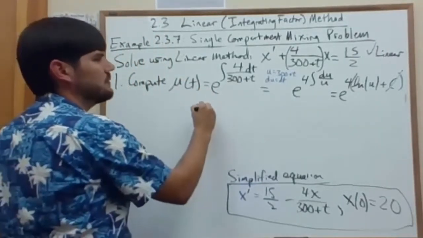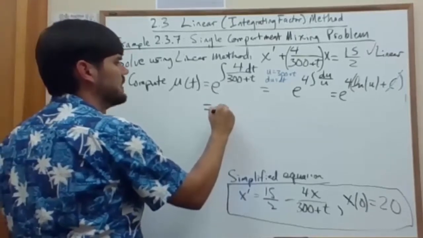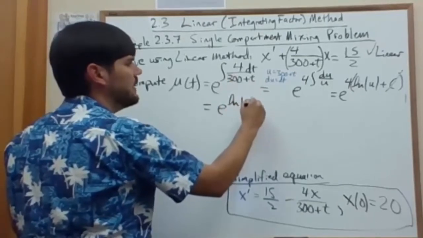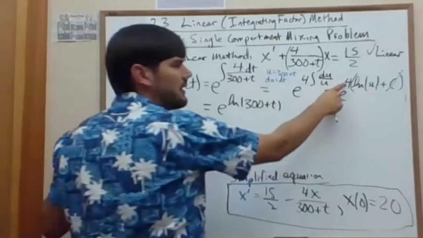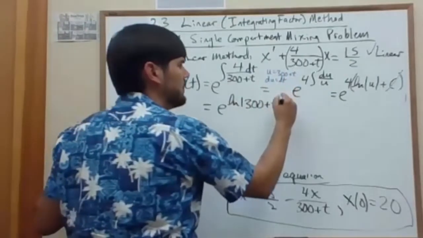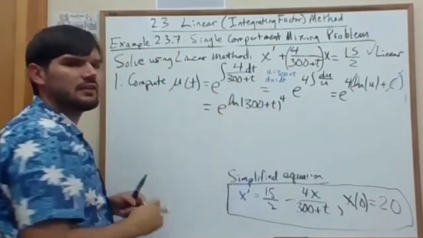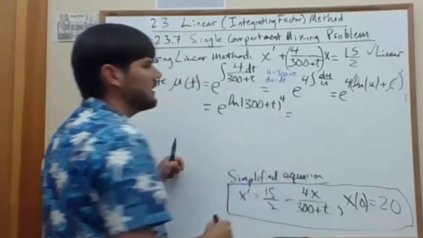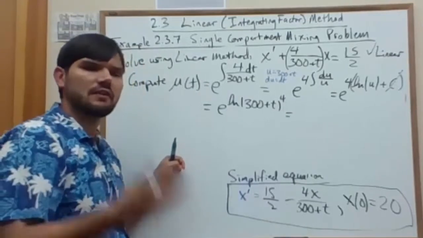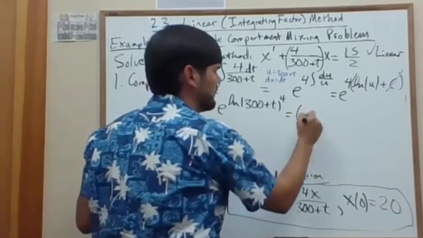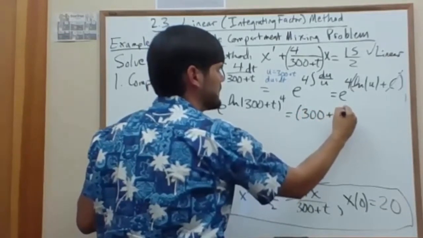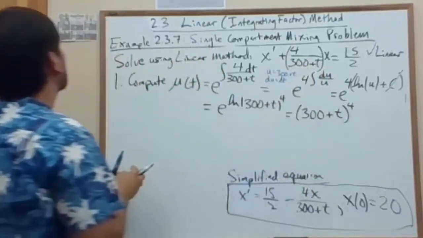And let's simplify it down a little bit. Write that as e to the log of absolute value of, what is u? 300 plus t. If we want to get rid of that 4, we can move it by the log properties up on top to the 4th power. And now e and natural log cancel each other because they're inverse functions, leaving us with the absolute value, which, by the way, if our time is positive, is simply 300 plus t to the 4th.